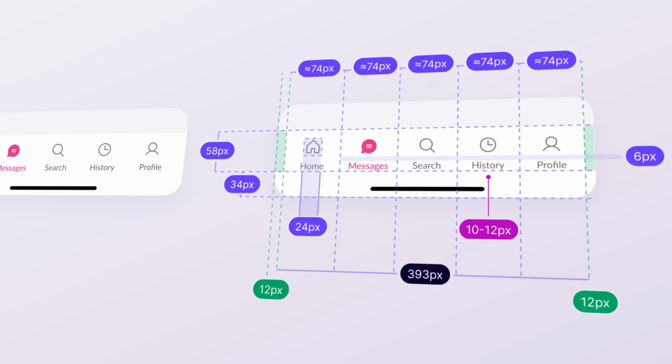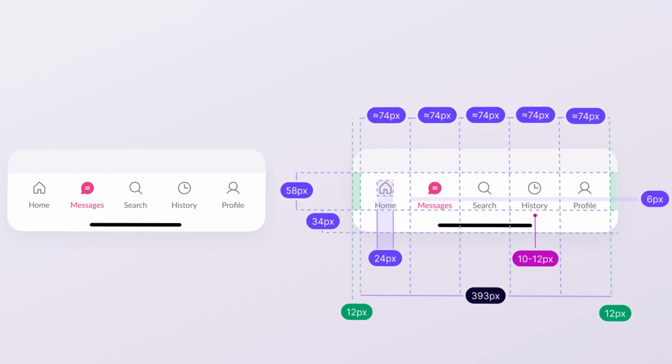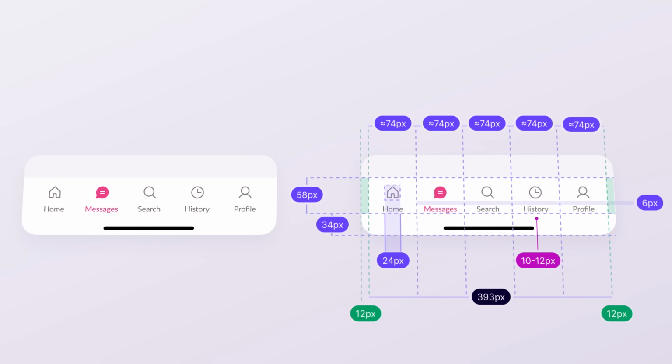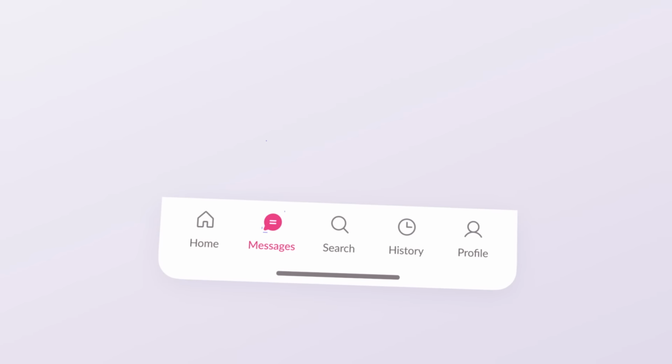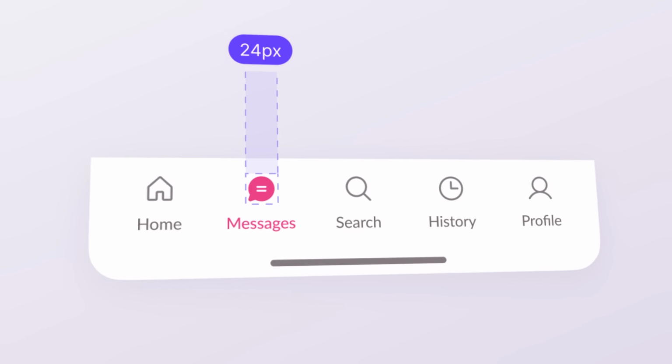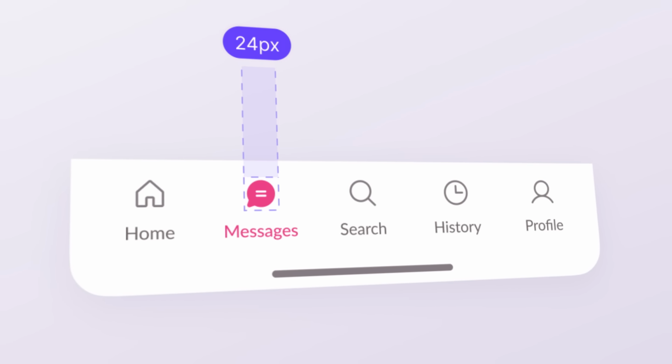Why does this matter? Well, on smaller devices, a more compact navigation bar might be more appropriate. A bulky bar can eat up valuable screen space, making the app feel cramped. The goal is to find the right balance between visibility and accessibility without overshadowing the main content. Generally, an icon size of 24 pixels strikes a good balance. It's large enough to be recognizable, but doesn't dominate the screen.